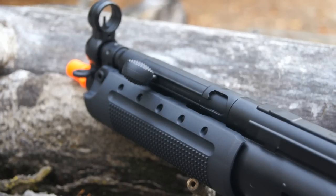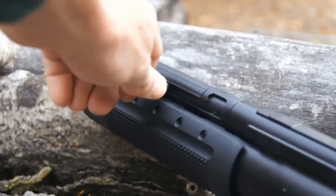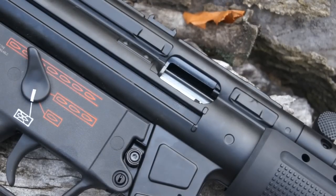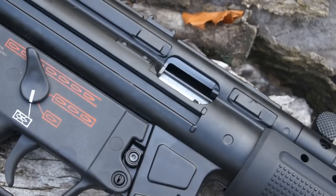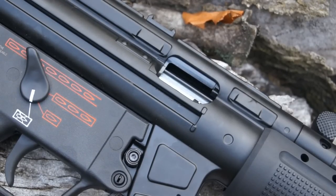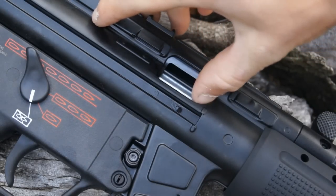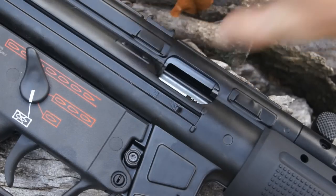Well, what about the gun's hop-up unit? Its charging handle is functional. When you pull that back, you can lock it upward like so. You will, in turn, open up your AEG's dust cover and reveal your gun's hop-up unit. Now, this hop-up unit's a little bit different than you'd normally see. It's not a gear. It's actually one of those sliding piece style, but a little bit different. It's actually this black piece right here, which does require a little bit of force to get moving.